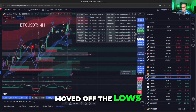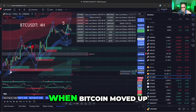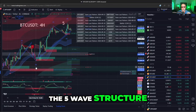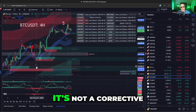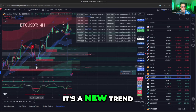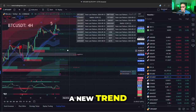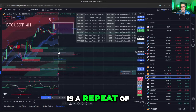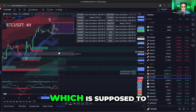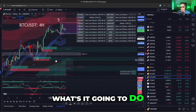When Bitcoin moved off the lows — this is all the way back at 55K on 9/11 after the debate — it moved up with a five-wave structure. That means the new trend is actually a trend; it's not a corrective up move, it's impulsive, it's a new trend. The trend is your friend, so if Bitcoin has moved up and it's a new trend, you're looking to buy any dip or sideways move. This is a repeat of last year where you had a bottom in September that was supposed to be a down move but wasn't — if it's supposed to go down and it does a five-wave up, it's going to keep going.